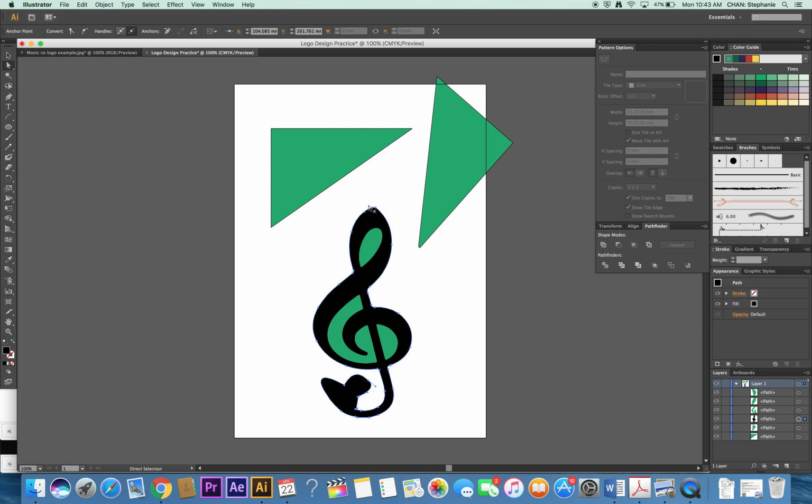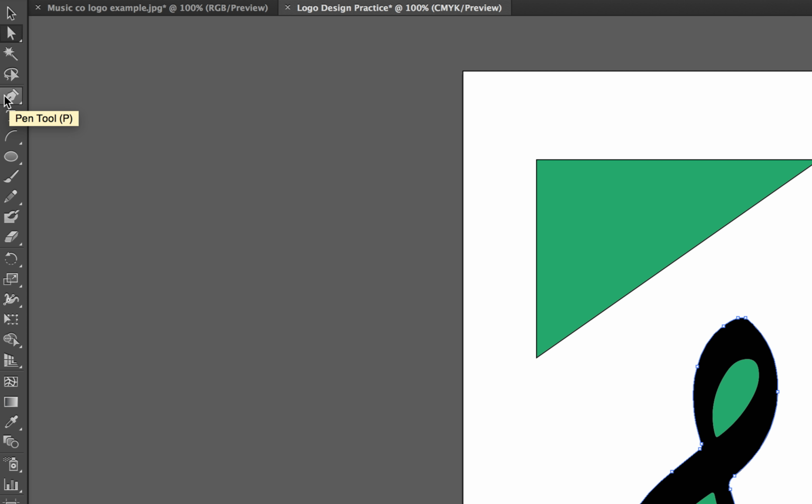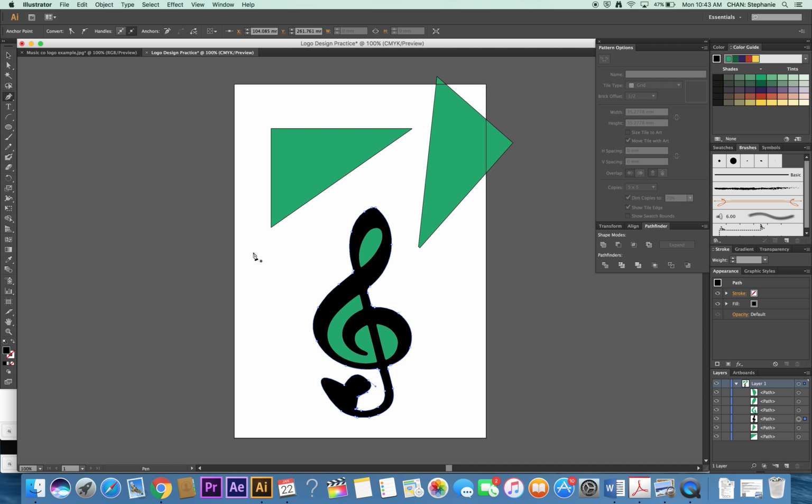Another thing, if you do not want to image trace or make things out of shapes, is you can also use a tool called the pen tool, which is P. If you do the pen tool, this is kind of back to the old freehand way of drawing, where you would be able to use the vector points and start creating different shapes that are interesting, that might help you in trying to convey something in your logo design. So these are all just basic tools and basic starting points for you to design your logo within Adobe Illustrator.